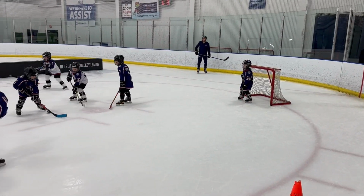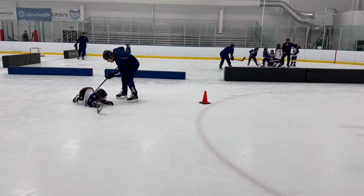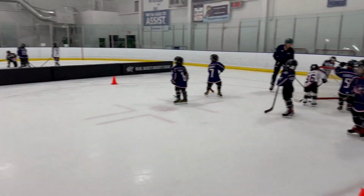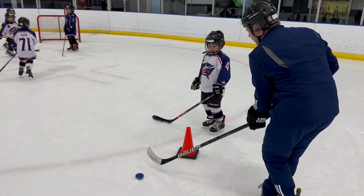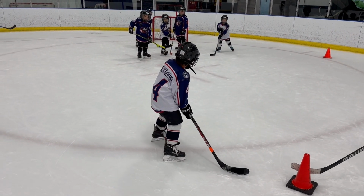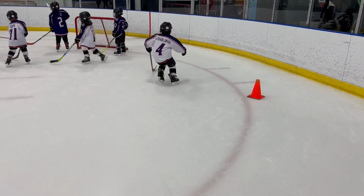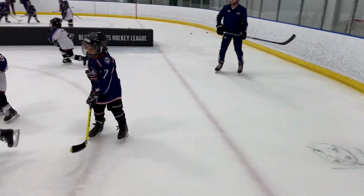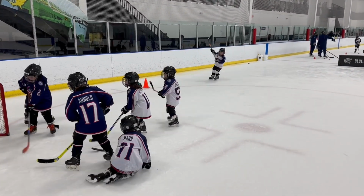Some progressions we can add are if it's too easy for the skater, then you can increase the number of laps to 3 laps, and you can do that for individuals. So some individuals might only need 1 lap, some individuals might need 3 laps to make it fair. Play that by ear. You can also change the direction of skating, and should change the direction of skating. So let's say that first player went clockwise, and then the next time you would have them go counterclockwise.